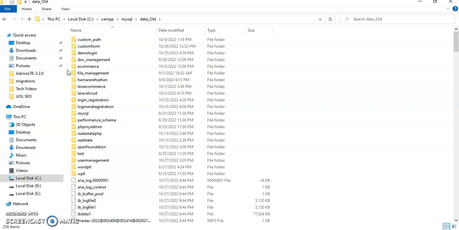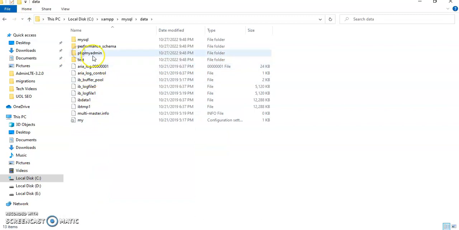If you run your project without them, it will give you a lot of errors related to the database, because there is no database in this new data folder.